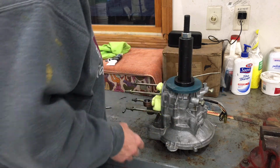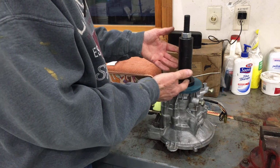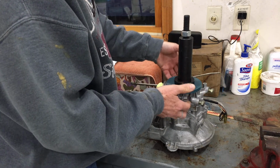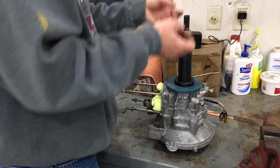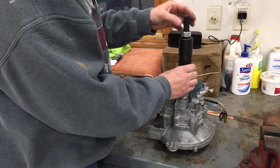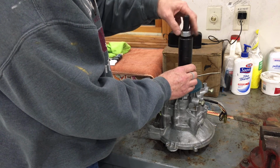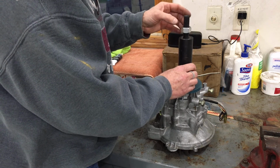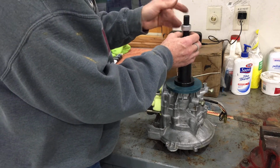I mean, you can MacGyver something together. It's not worth it. Go out and buy one of these, borrow one. I was fortunate, friends got one. But again, especially on the clutch side, this side required a lot more force to draw that crankshaft through the installed bearing and into a seated position. And again, some grease on this nut would help, some grease on the surface of this collar, possibly even a washer in there, or ideally I think maybe even a bearing. I'm not sure, but that's just an idea. Okay?